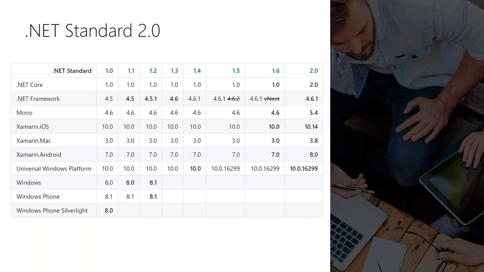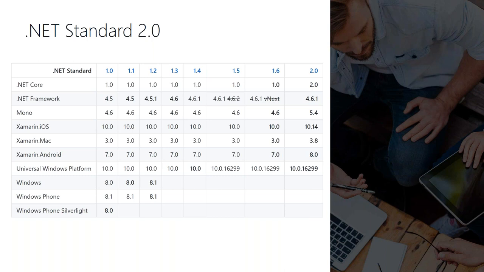And what .NET Standard is, it's not a technology. It's really a standard. It's an explicit protocol, so to say, and it really is a list of APIs. And then if you take a look at .NET Standard 2.0, you'll see that it contains a huge number of APIs that can exist and have to exist in that standard.